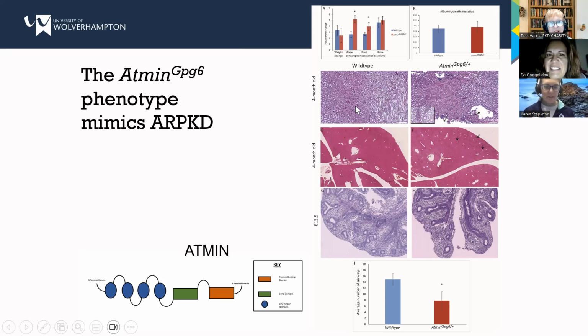Yes, I agree. Thinking back to the very first talks that were given all those years ago, there's been tremendous progress, and Evi, you've been at the forefront of this, certainly in the UK, and contributing to European projects as well. I think you mentioned a little bit earlier about the expression of certain things being more in ARPKD, either greater or lesser. How would that then translate into a therapy or a treatment? What do you see happening next to normalize that expression in the protein?